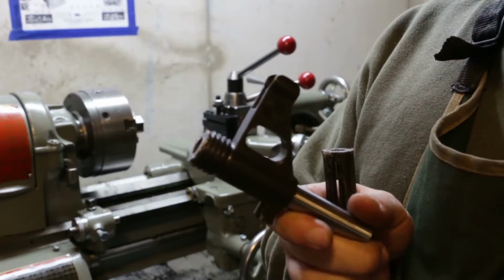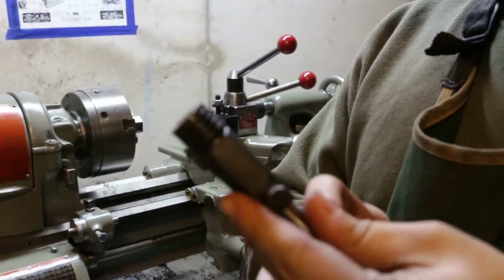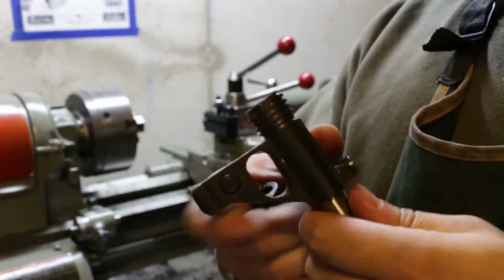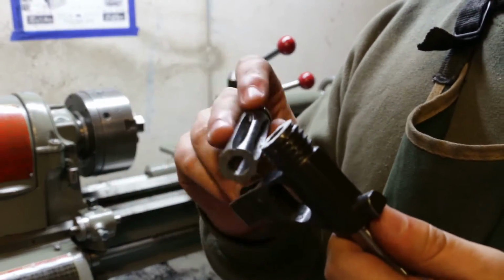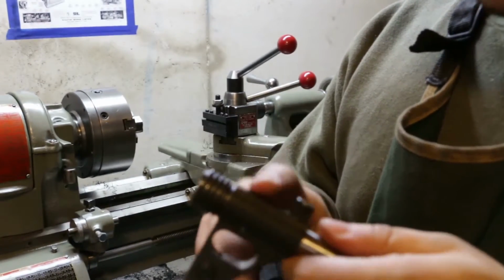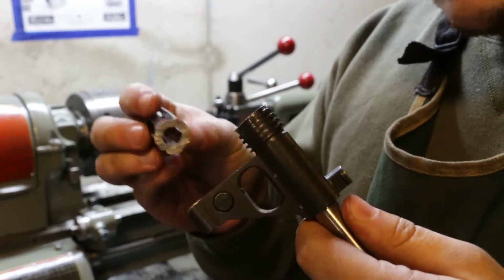All right, there we go. Cut it off with the hacksaw, just like that, and pressed it onto the little knob we made here. And let me tell you, this hurt me a lot to do. I know there's tons of these out there, well, maybe not in the US, but I know Serbia still makes these front sight blocks and everything, but man, that still hurt me to cut.